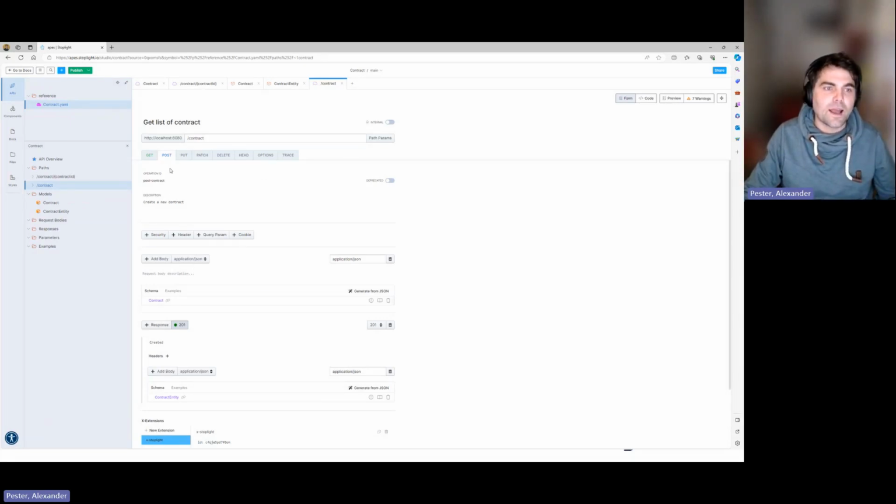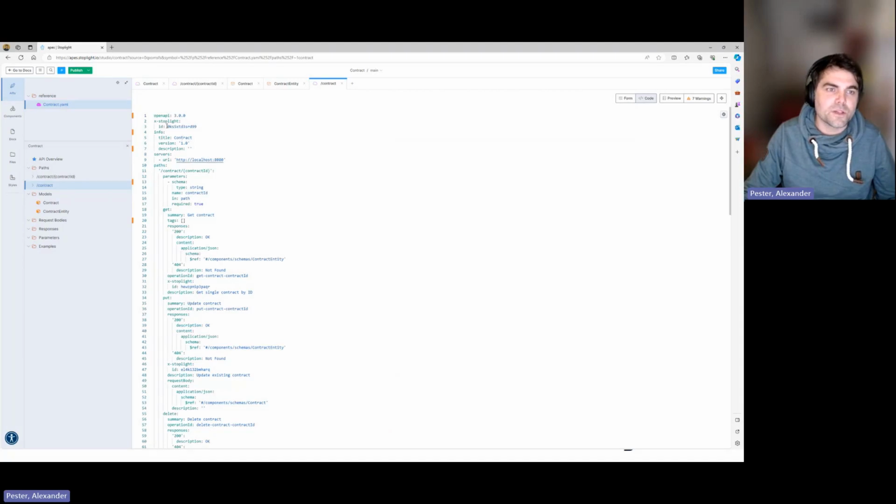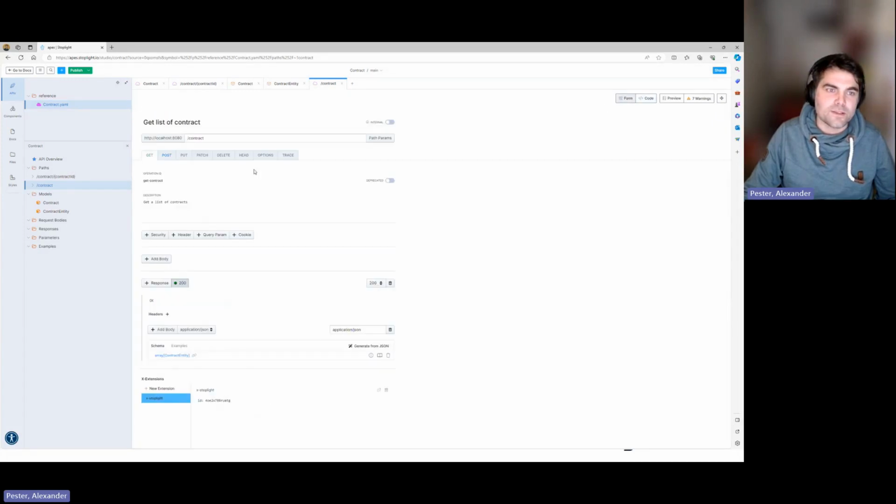So you can enter your things. If you are not really familiar with Open API, I mean, you probably know also these YAML files. It's cumbersome to read and also to write, actually. Some people, if they do this day by day, are probably pretty good at it, but I'm not doing this very often. For that reason, it's nice to have such forms where you can insert your things.